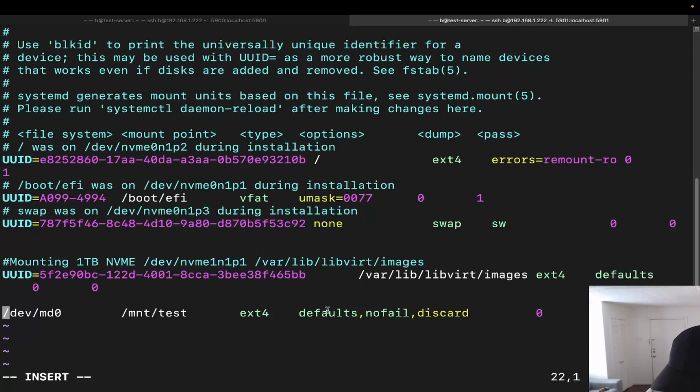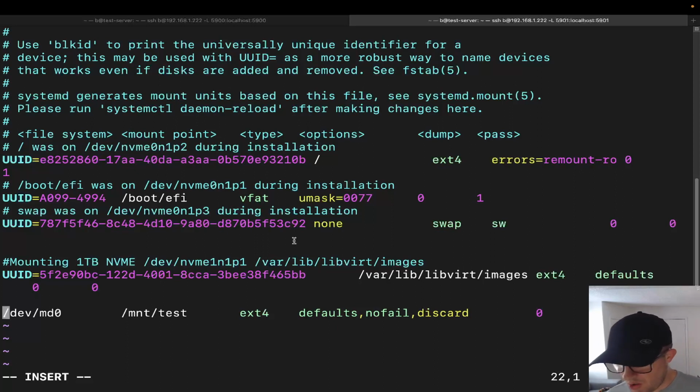and I want you to just mount it with default settings. Nofail, I believe, is the one where it's one of these. I always forget which one's which, but nofail is to say if something doesn't attach properly, you want to set these settings because it will still allow us to boot. If you don't have that there, it's going to be like, yo, something's jacked up with your settings, you're going to have to fix this. And if you don't, it can create problems. So just make sure you do that.